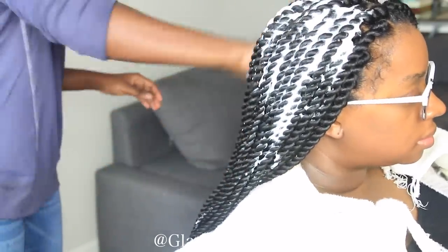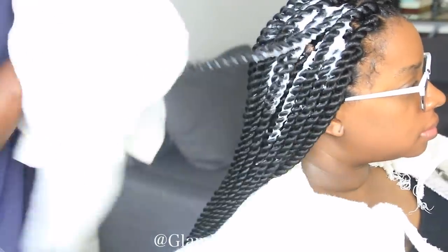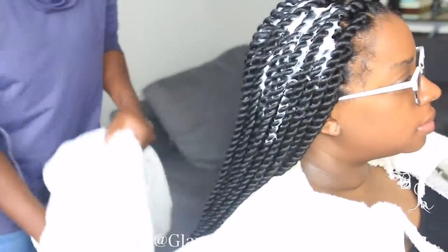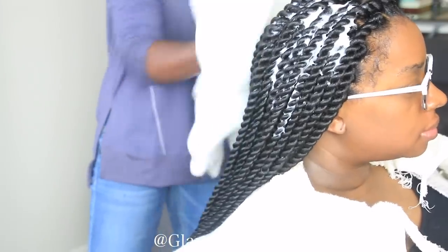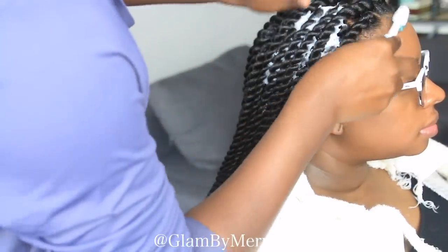And I'm gonna tell you how it tames the flyaway hair. I take a little towel that has been dipped into hot water, so it's a little steamy. I just take that towel and run it over the mousse that I have on her scalp. That is gonna add to the mousse and tame your flyaways, okay? So that's how it works.